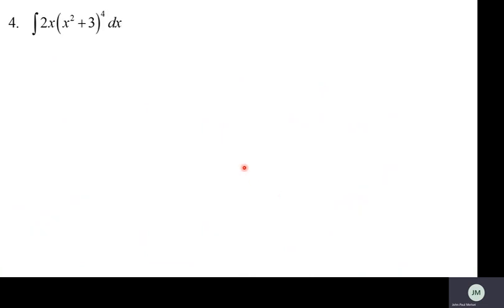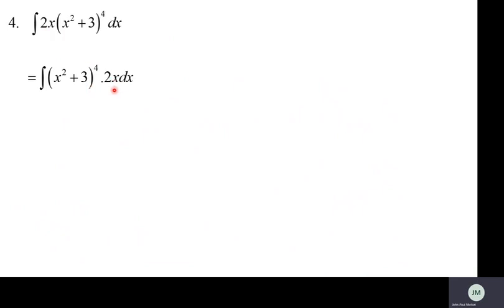Let's see what's going to happen if we have it like this. So once again, we differentiate the expression inside the bracket, we get 2x. Oh, we will be able to make use of that rule. So we know that multiplication is commutative. 2 times 1 is the same as 1 times 2. So we can express it in this form.